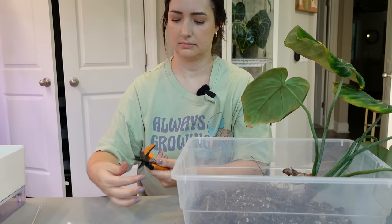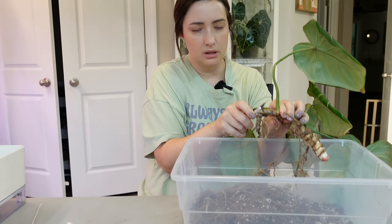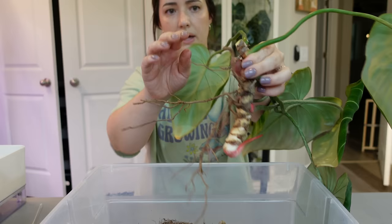Even though this bottom part has a few roots, the whole stem just looks brown. So we are going to cut this off. Let's see, we're going to slice right through here and just chuck this piece. And that cut clean, so no rot or anything with that chunk.